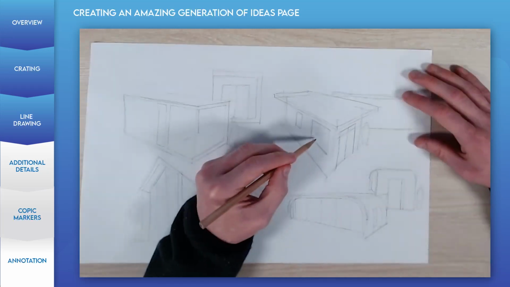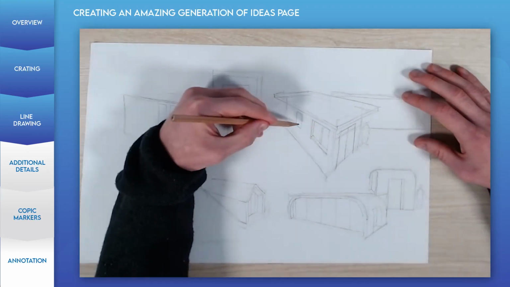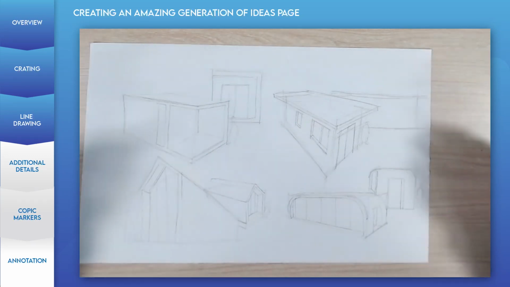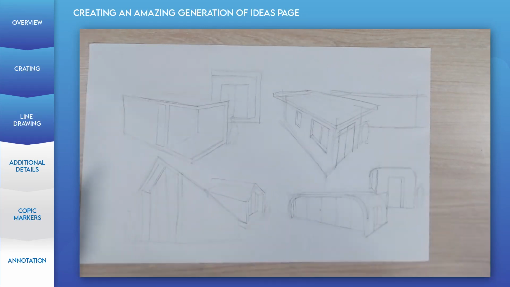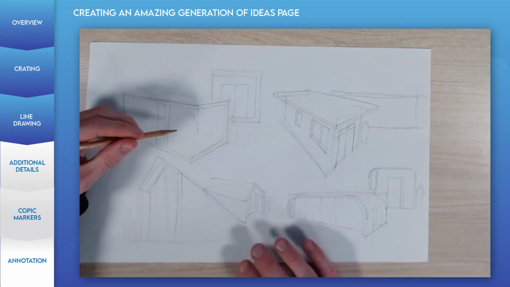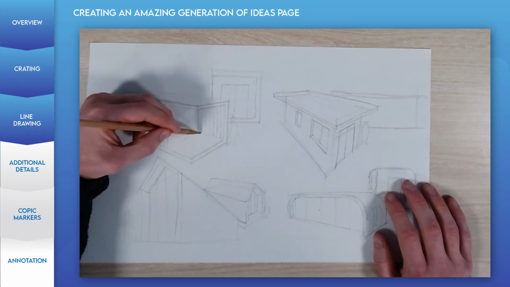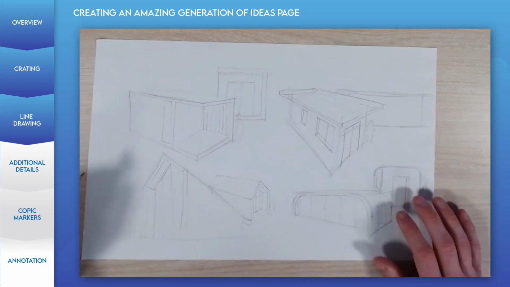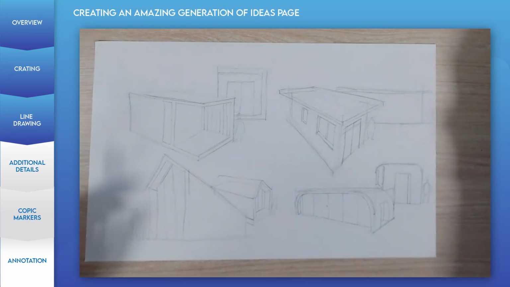You can sort of add some insets into the doorways just for some details. Add some little frames, go from there. So this is a pretty basic layout. This one's a bit more complex, looks a bit cooler. I like this inset, and you could really start to think about how you might be able to use some wood paneling or something to add some details there. But effectively that marks the end of the pencil line drawing.